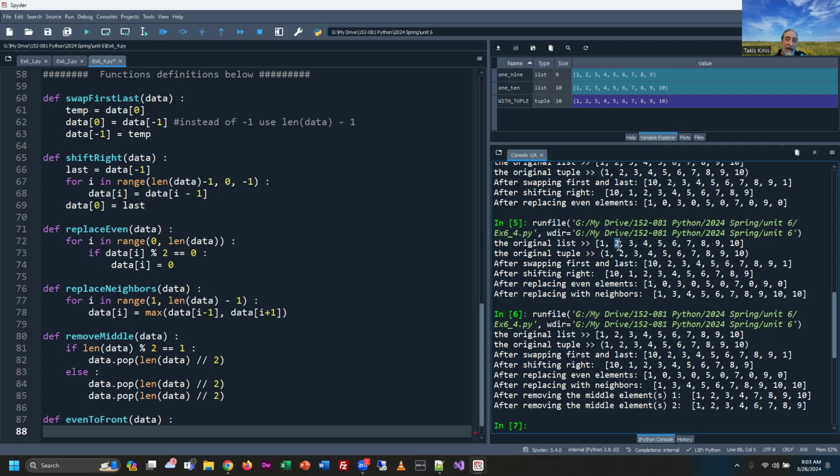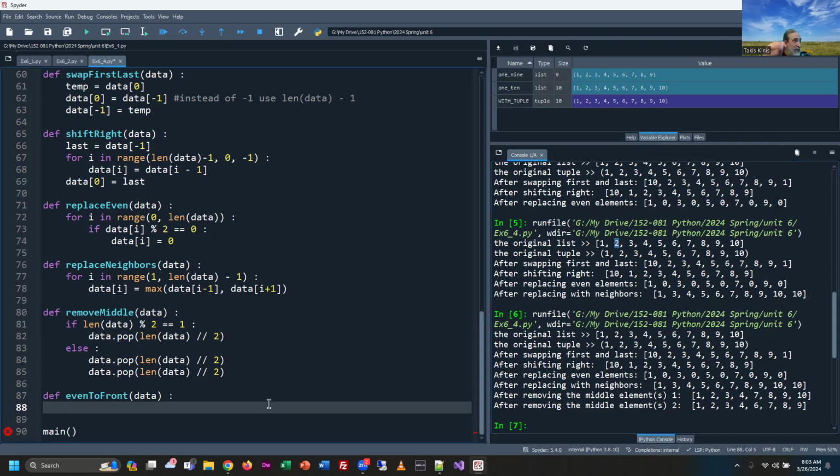That way, if the number happens to be even, I can move it based upon the positions I'm currently in. We're going to have to keep track of 2 positions here: one for the number we might potentially move, and one for the spot where it's going to go. So inside this function, I'm going to start by setting up 2 variables, one to track our current position.